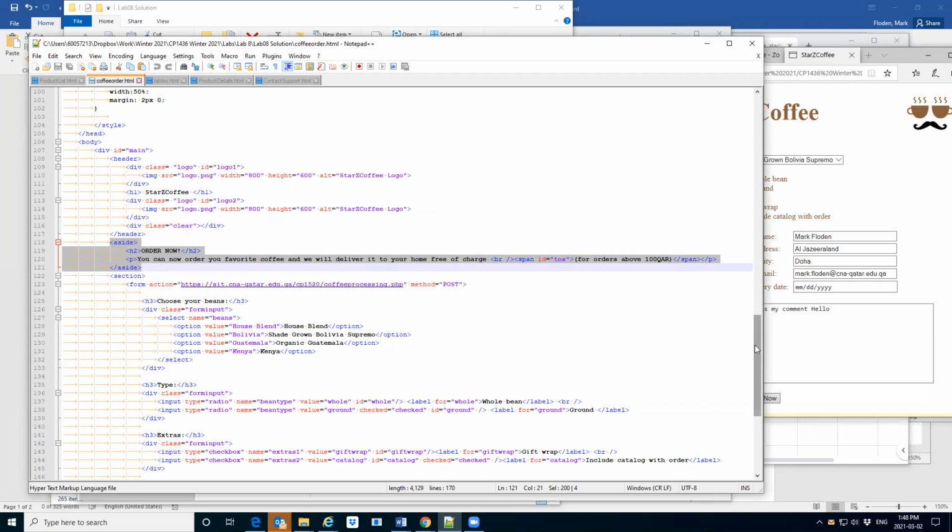What is the HTML span doing? Span is just used as a way to take a part of an element so that we can style it separately. The element that we are inside of here is P, and so span is taking part of P. We're giving it an ID called TOS so that we can style it separately from the rest of that element. It's no big fancy thing. It's just like the other elements inside elements. So it's making a little element inside our element. That's all. So that's the aside.